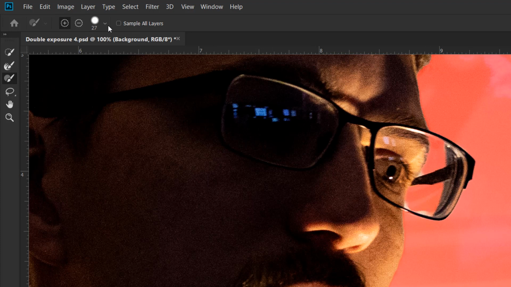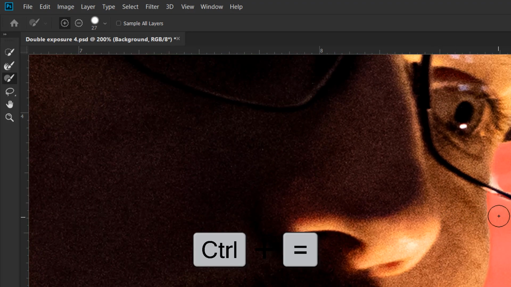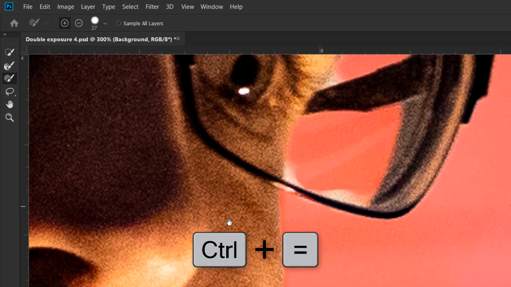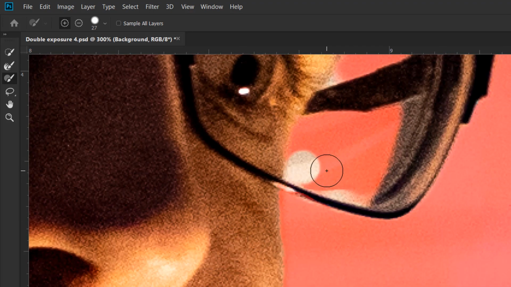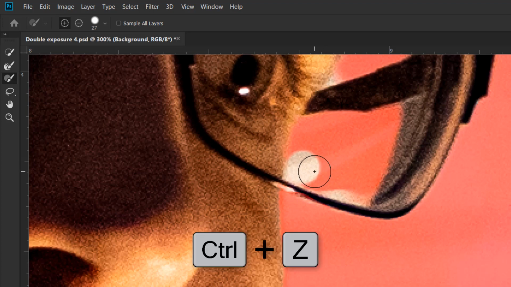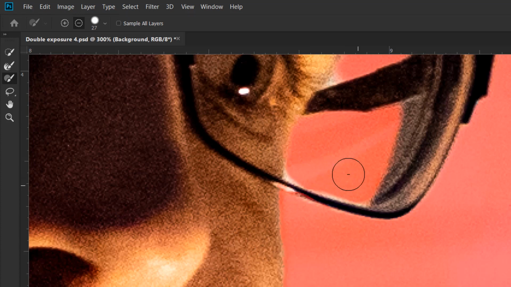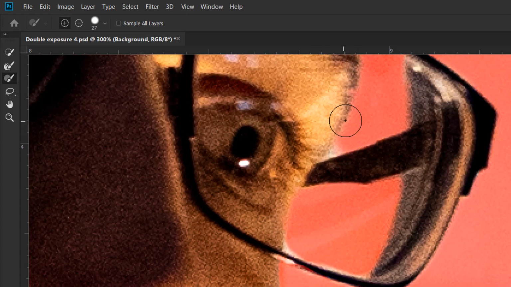So we're actually going to keep our settings right now as they are, and we're going to zoom way in here so that I can see what I'm doing on the glasses. Whoops, I messed up, so I'm going to hit Control Z there. I'm going to hold down Alt to subtract and just paint this section away. And then I'm going to use my bracket keys to make my brush smaller, and hold down Alt and just paint that away. And then I can paint with Add to kind of clean this up.